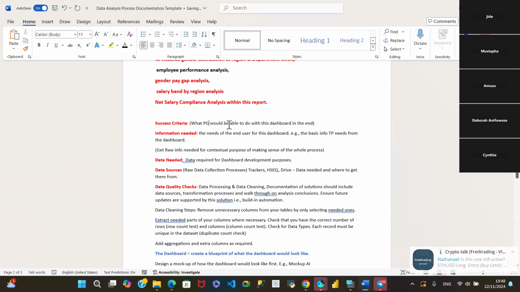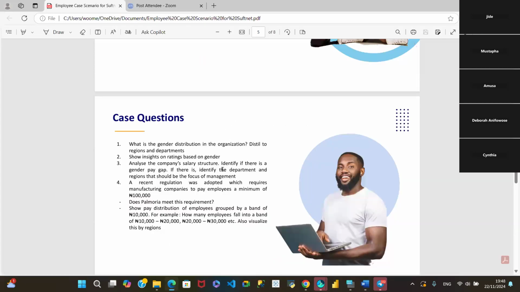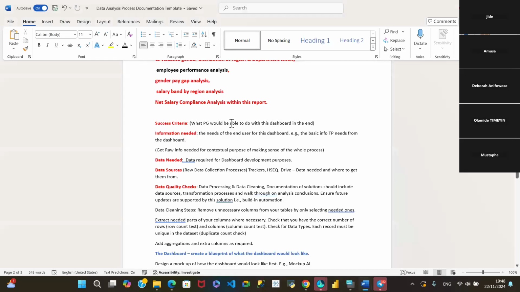So if they are able to get insights into the gender pay gap and address the media frenzy that's happening around their company, then that would be the success criteria, as well as if all the questions within here are being answered. All the questions they have here, if they have answers to them, that would be the success criteria. And that would be everything. All of that is what we'll come here to put here. Okay. And again, that is reminding us in our subconscious that we must make sure that they get these answers as we walk into the data set.